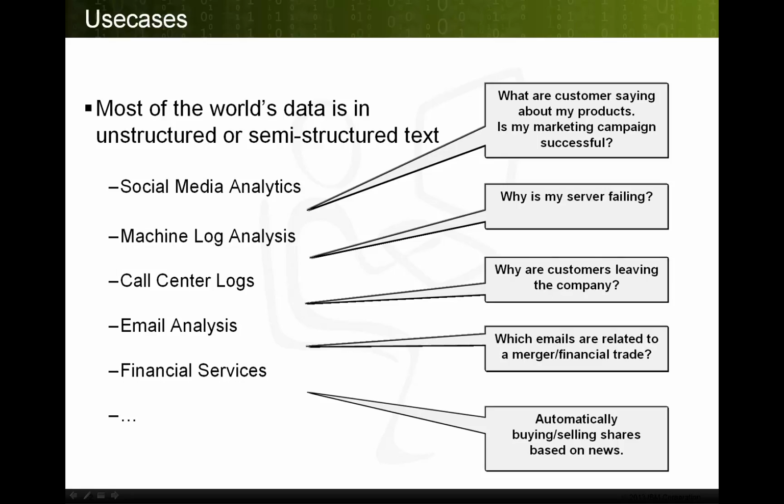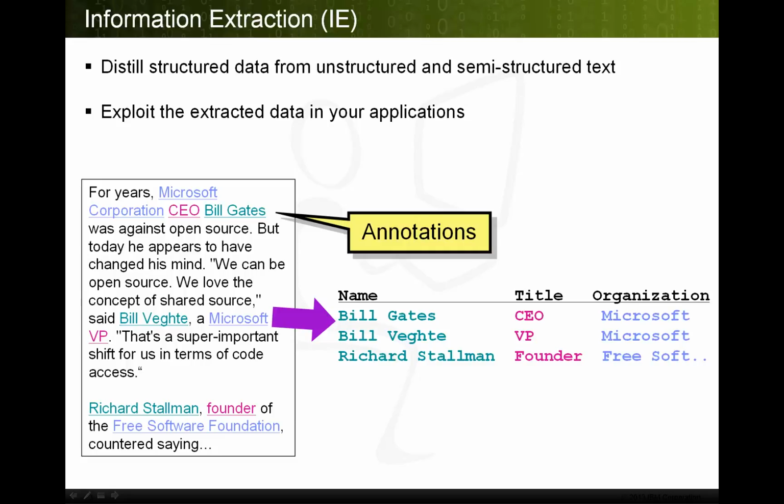Business sentiment can be garnered from free-form text documents such as social media, machine log, call center logs, email, financial service documents. An AQL extractor consists of a collection of views, for example name, title and organization. Out of these, some output views, for example, we might be interested in a composite name, title, organization view as the final view of interest for the business problem.